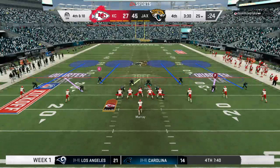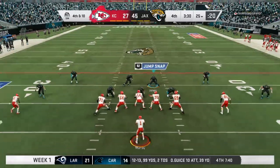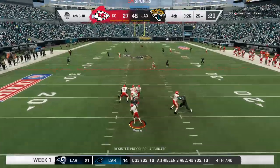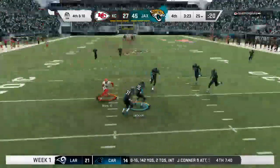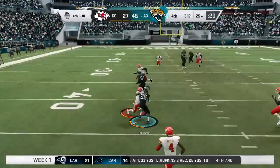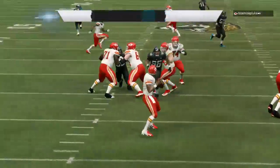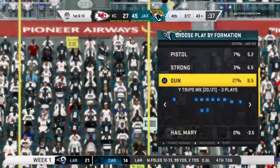So they'll go for it on fourth down. Check it back. They're going for it. It's Murray, going deep downfield for Ross. And he's going to be intercepted a third time. Dante Jackson picks it, and he'll take this across midfield and inside the 45. And they're not able to convert on fourth down.